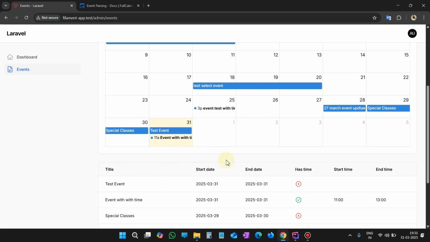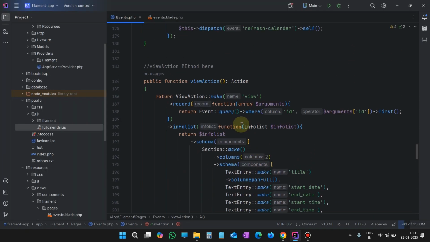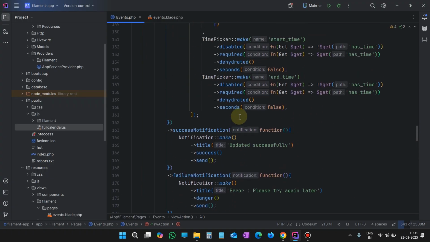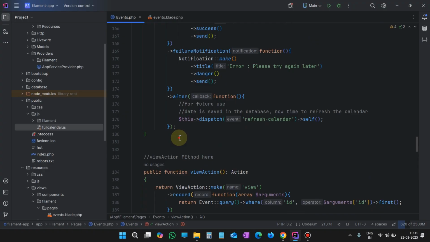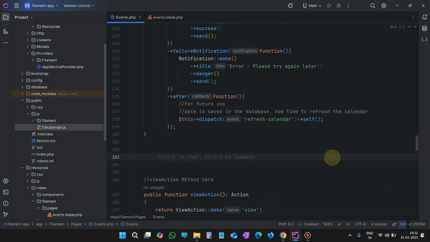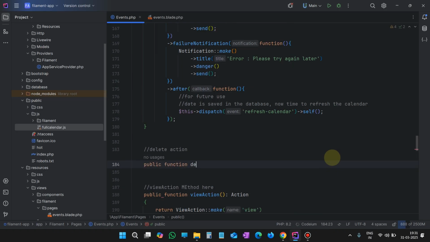Now let's create the delete method. Below the edit method, let's create the delete method. Delete action, public function, delete action.